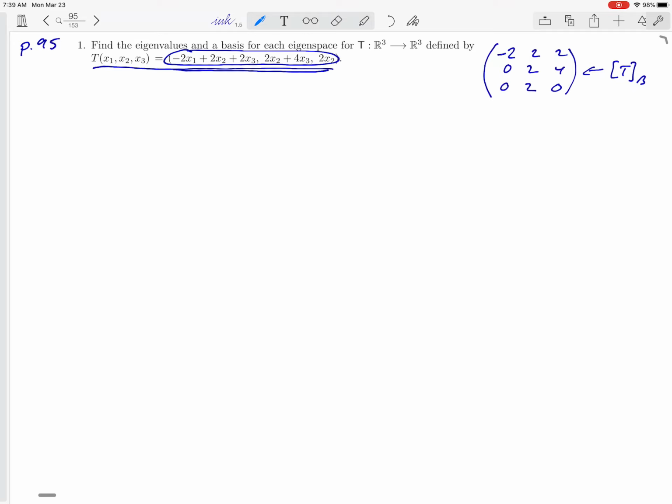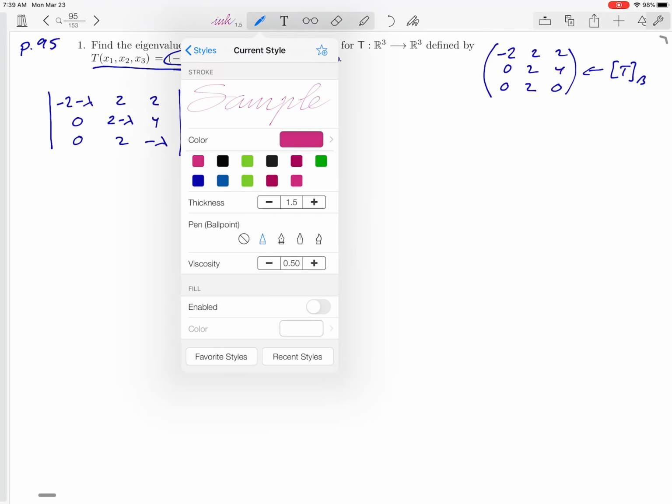That's the matrix of our transformation relative to beta. We're going to try to find the eigenvalues of that matrix to get the ball rolling here, which means that we need to take a determinant. So we're going to take A minus lambda, which, remember, just is taking our starting matrix and subtracting lambda from each of the main diagonal entries. Then we need to take the determinant of that 3 by 3. We talked about this in the last chapter.